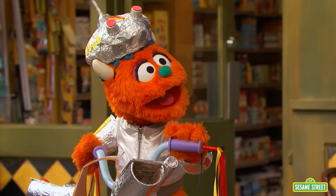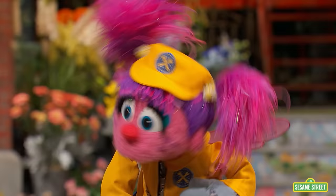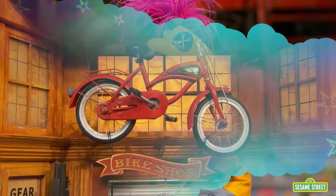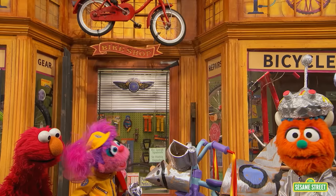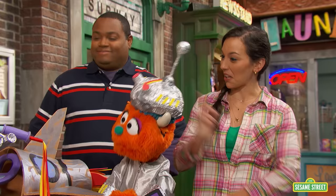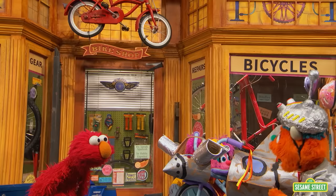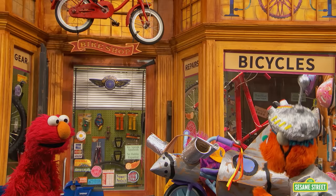That's great, spaceship mechanic. Now, let's see here. Well, the first thing that we need to do is tow that there spaceship to my spaceship repair shop. All right. First thing that the mechanic does is figure out what's causing the problem. That's right. Well, Rup Rop, looks like you're in good hands. Goodbye! Now, let's take a look, shall we? How bad is it, spaceship mechanic Abby?